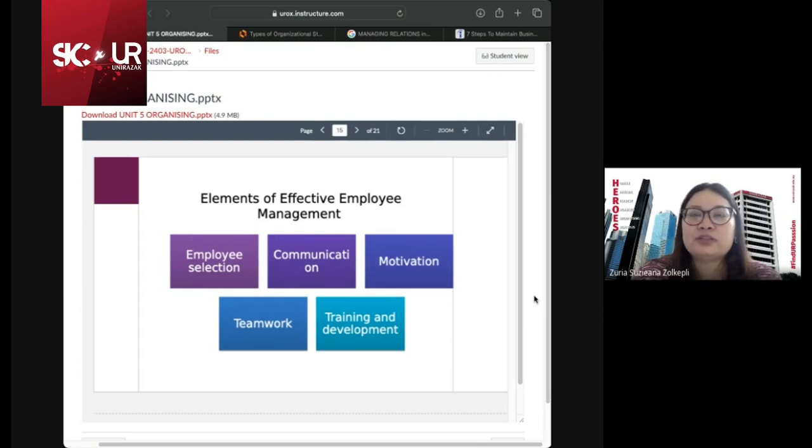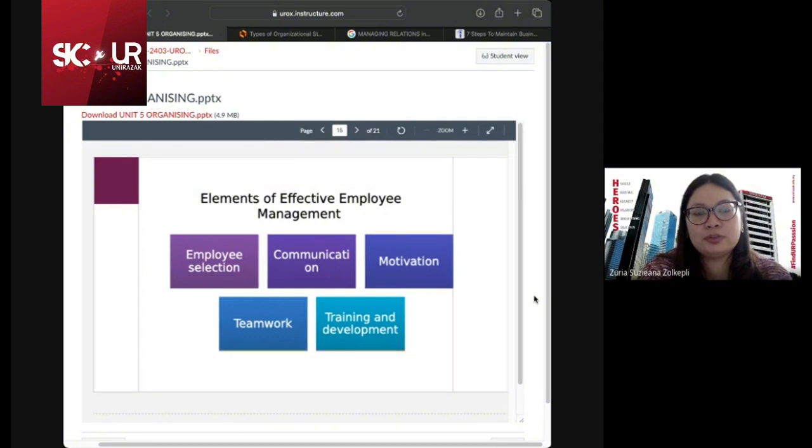For example, in one interview that I attended, they gave me a situation, and then they asked me to write an essay on the spot, and then they gave me dilemma questions to see how we think in a very short time and under pressure. So yeah, try various approaches during the interview process, because this is very important for employee selection. It starts with the recruitment process, and then communication, right?